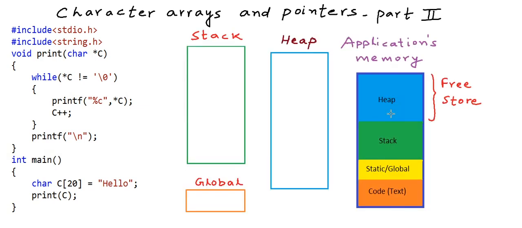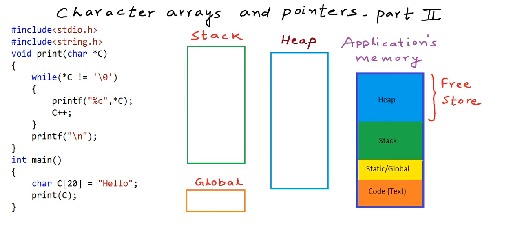Once again, I have drawn this familiar diagram. The memory that is allocated for execution of a program is typically divided into these 4 parts, these 4 sections. One part of the memory stores the instructions in the program. We call that the code segment or the text segment. One section stores the global variables, and stack is where all the information regarding function call execution and all the local variables go. Whenever we are writing a program, whenever we are executing a program, we should always visualize what variable goes where, or what data goes where, and what is the scope of that variable or data.